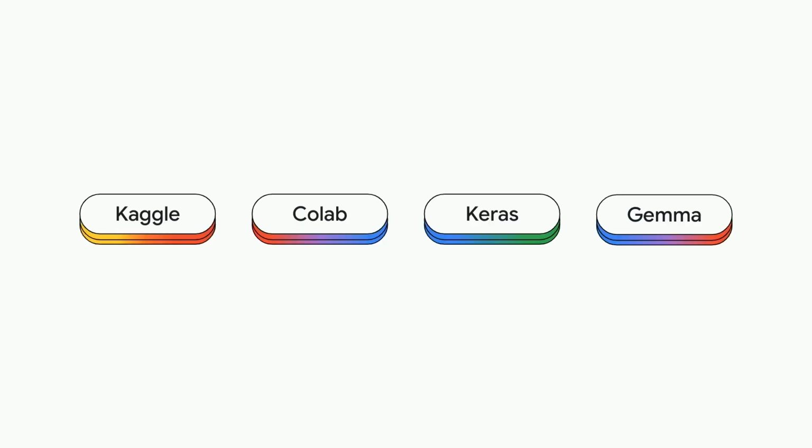Fortunately, the good news is that Google provides resources and tools that help you both benefit from and contribute to community innovation. We'll be talking through some of these tools today, like Kaggle, Colab, Keras, and Gemma, Google's open models. So let's talk a little bit more about each of these Google resources because we'll be using each of them in the workshop today.